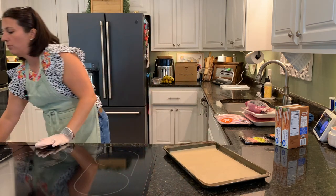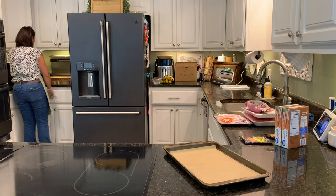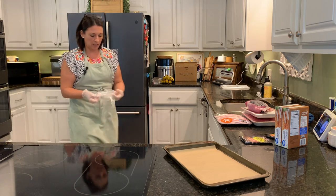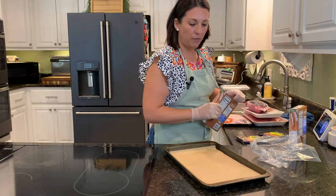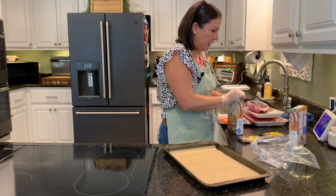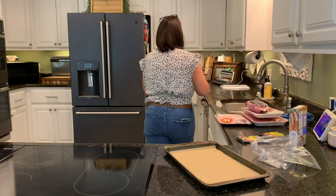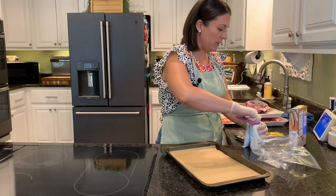I'm going to get a little baggie to put the seasoning — the coating mix — into and shake it up. I'm going to do these first because they have to freeze flat on the pan before I can put them away. So I won't be packaging these up and putting them away until later today, but I can go ahead and get them on the pan and that'll get them out of my way pretty quickly.